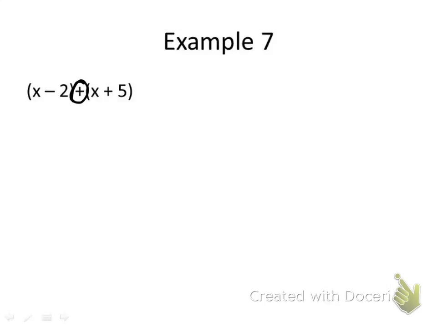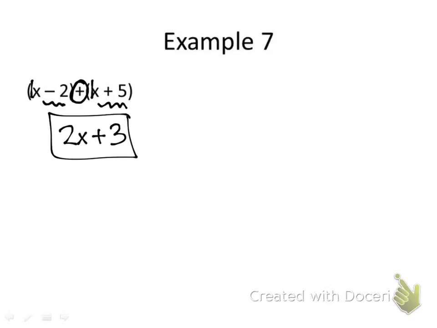When you add, you just add like terms. What's 1x plus 1x? Great. And what's negative 2 plus negative 5? Negative 7. Subtract the numbers, keep the sign of the larger number. 3 plus 3. Good, so do not double distribute if you're not supposed to. Remember, distributing and double distributing is when you're multiplying. We're adding, so we're combining like terms in this example. What are your questions?